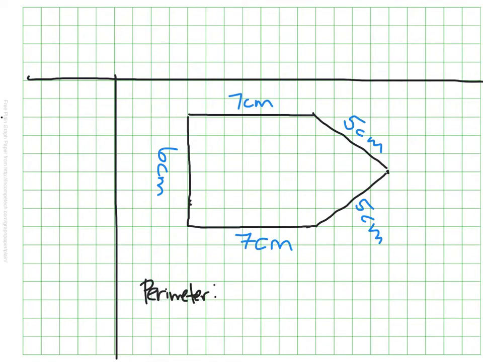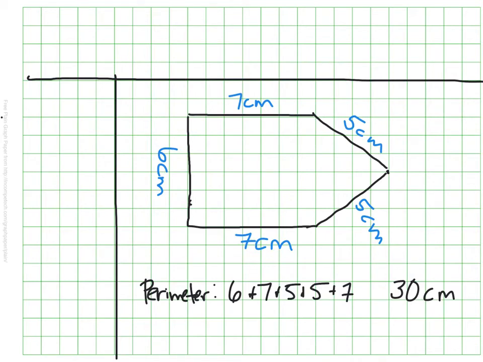To find the perimeter, if I wanted a fence around this shape, right, we do it the same as any other design that we have, right? We add up the lengths of the outside segments. So I would have to add 6 plus 7 plus 5 plus 5 plus the other 7, right? And we would add that up to get our perimeter. Hopefully when you add that up, you find that the perimeter there is 30. The area is a little bit different, right? The area is a little bit more fun.